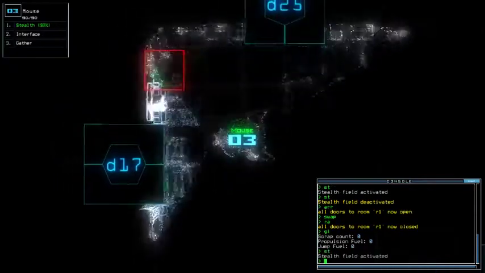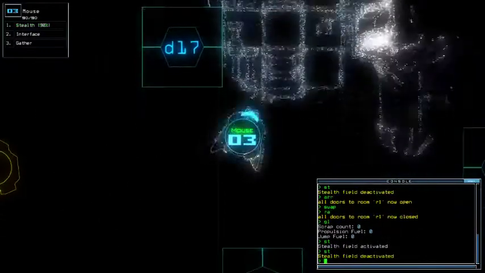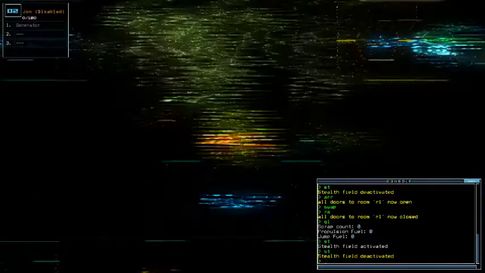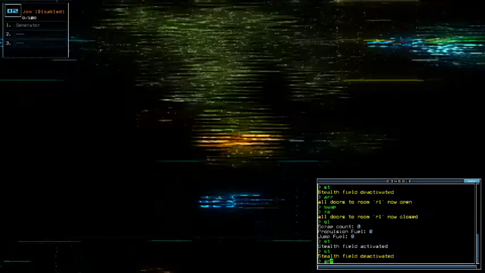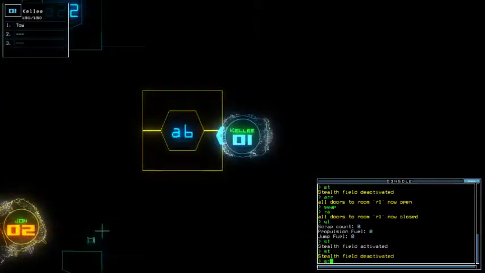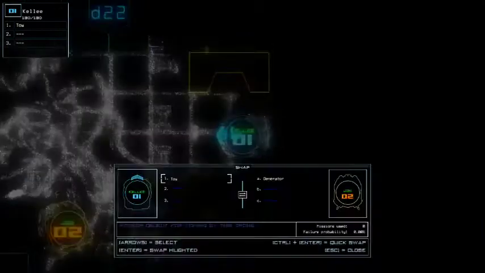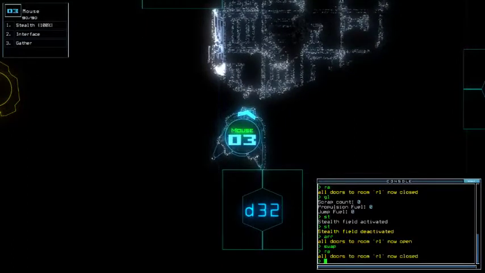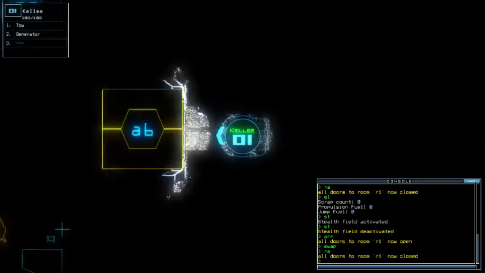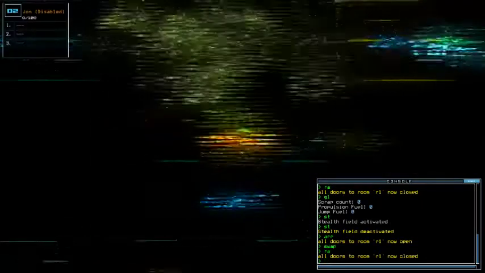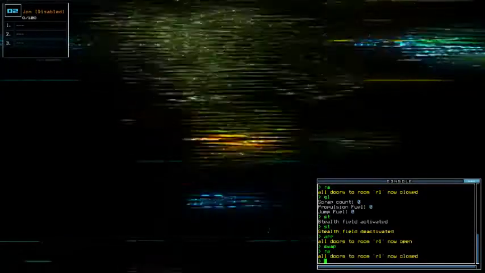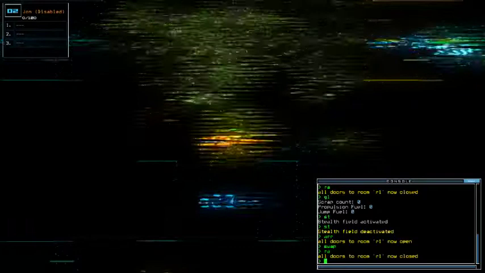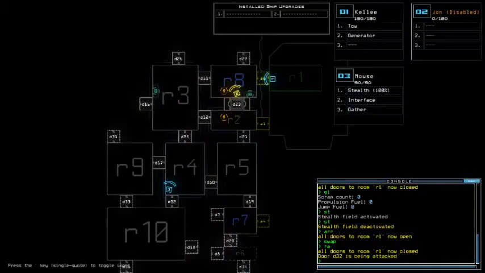Oh yeah. Oh crap. Oh crap. What have I done? There's a drone there at room 9. Oh no, this is gonna be very terrible. So there's a swarm at room 9. Seems to be a fun swarm too. This is not good. Oh my lord, are you kidding me?